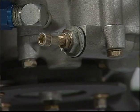Oil pressure adjustments must be made when the engine is at operating temperature. The only time oil pressure would need to be adjusted when the engine is cold would be if the oil pressure did not meet the minimum or maximum specifications on initial startup.